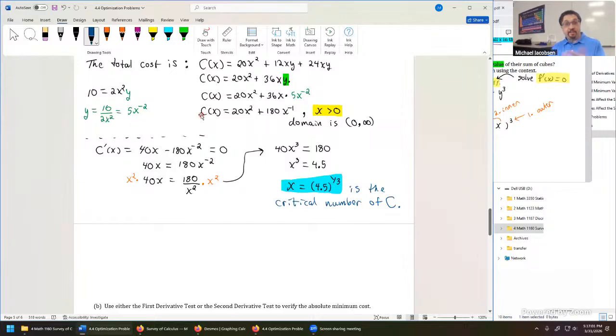So again, it's a pretty big adventure on this one. Building the cost function is a problem unto itself, so this feels like one long problem stuck together. But once we get to the calculus, it kind of just flows. This is a different kind of equation than we've solved before. We didn't have to factor out anything. But once you unpack the exponents and clear denominators, it becomes pretty straightforward. Any questions at all, folks, about getting that critical number?